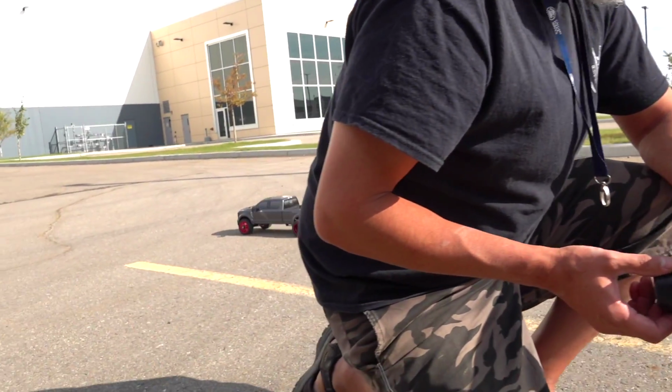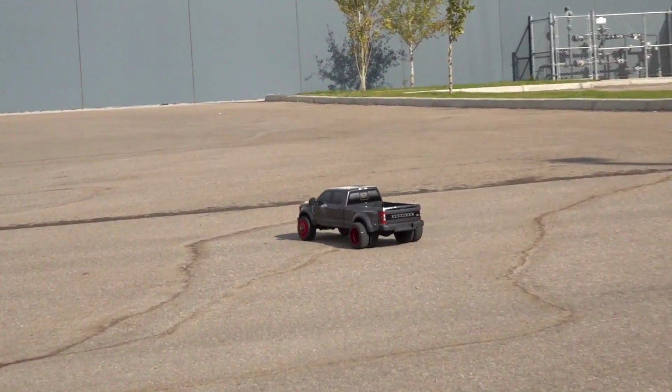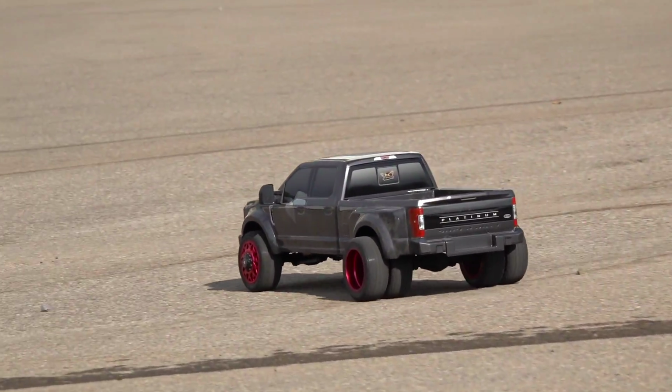You'd need a really crazy slow motor, like an 85 or 100 turn brush motor, or like a 500 kV brushless. So we're saying out of the box, now that we've gotten to know the truck, it is just a fast truck. That's as slow as I can make it go. Yeah, and you're not pulling anything. No, that's 3800 kV with an 11 tooth. That's as slow as it'll go.